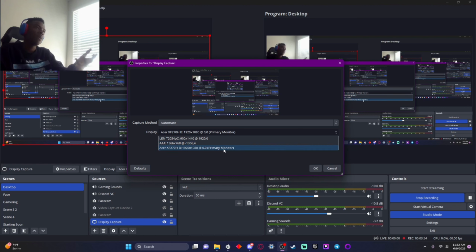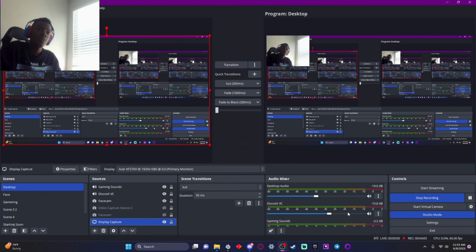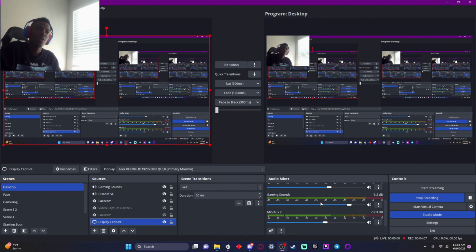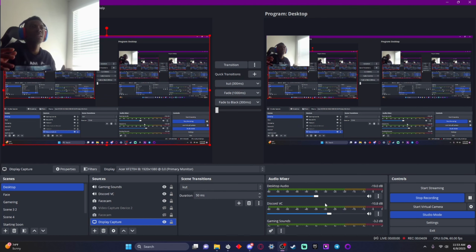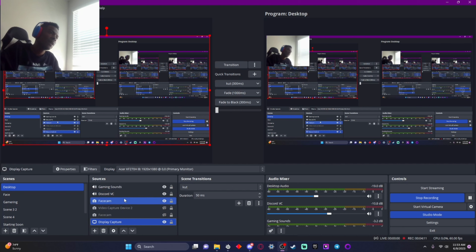It'll even mark your primary monitor and automatically record this monitor as well. So you really can just go over and put it on any of them, but it's going to mostly go for the one that you use as your primary. So if you're recording off that, then that's what you're going to do. If you have audio, you're going to want to use all of these different things, and that's basically the main gist of it. There's all of these as well.